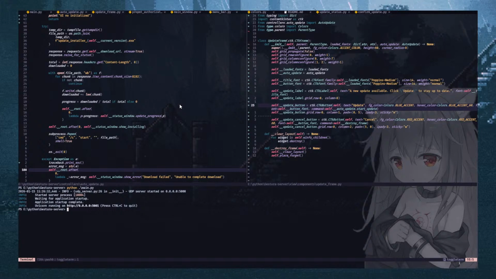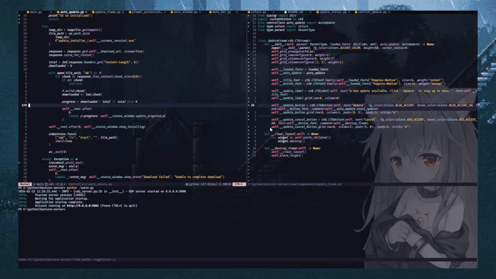Okay, now it's closed the app. That is great. That's a good sign. It's giving me the prompt to install.